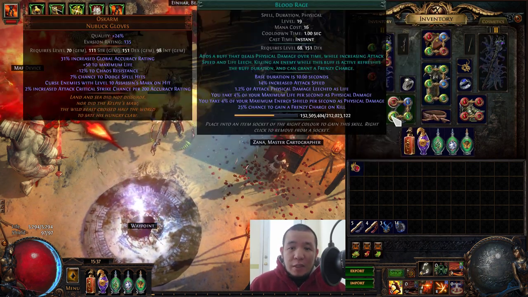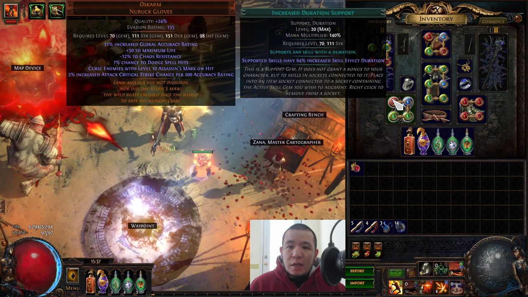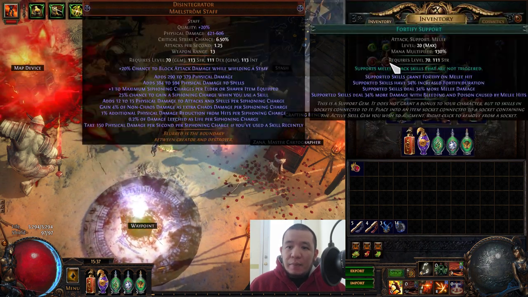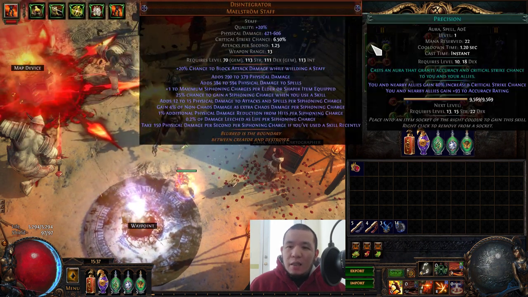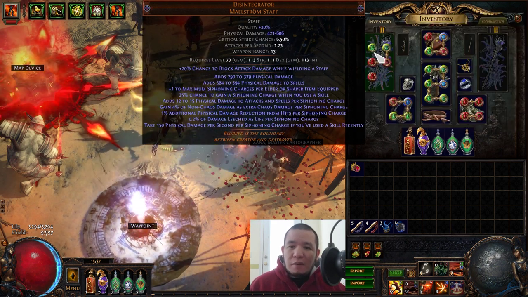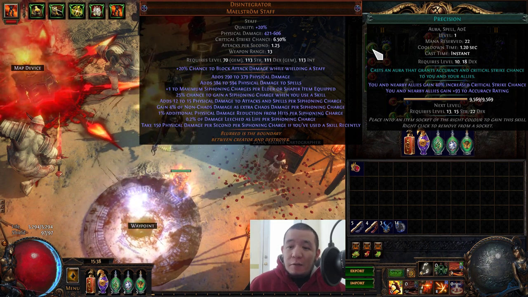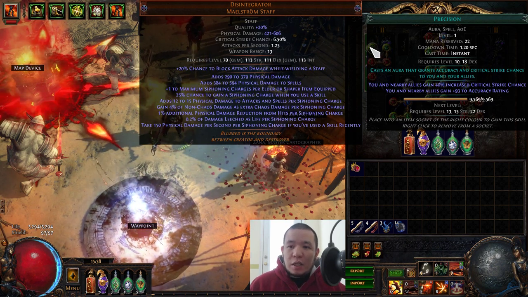And for my gloves, I'm using Blood Rage, Vaal Haste, Vaal Righteous Fire, and Increased Duration. In my staff, I'm using Blood and Sand, Leap Slam, Fortify, Faster Attacks, and Precision. This is totally optional, because I just have an extra slot on my staff. So as you can see, it's only level 1. I'm just using this for that 40% increased critical strike chance. So yeah, it's totally optional.